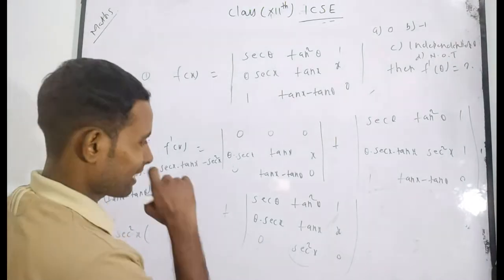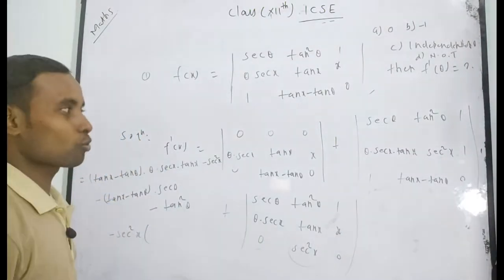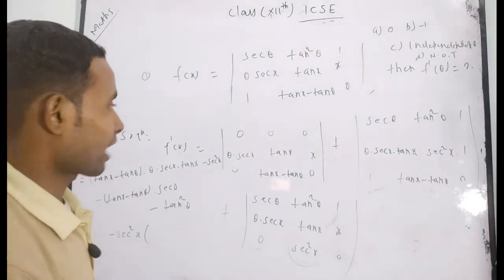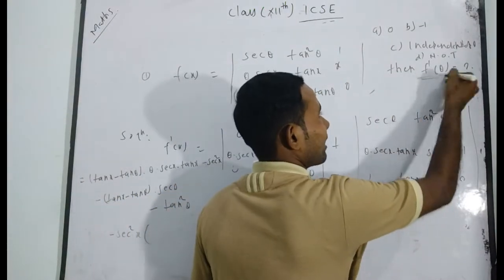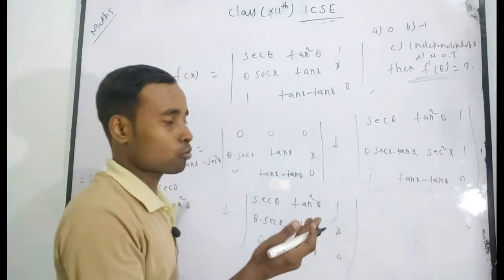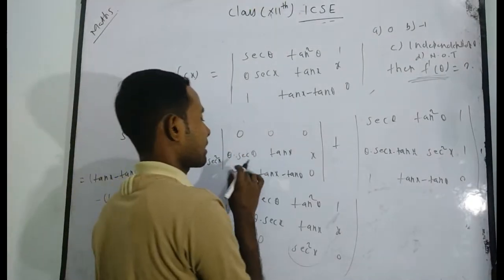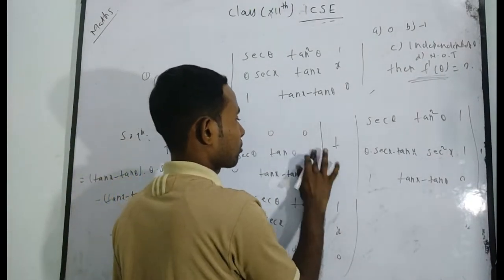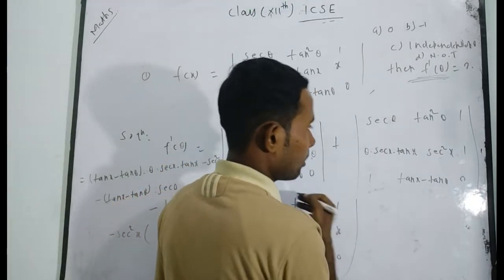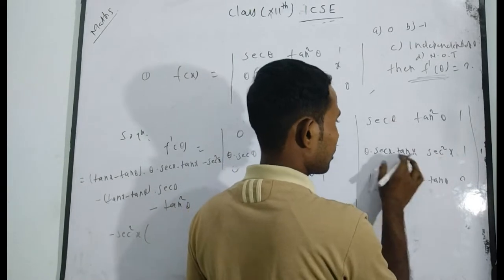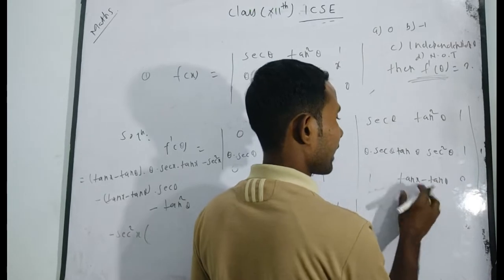Now I want to again tell you, sorry, by mistake I have calculated it, but I have to also do some smart calculation, because you have to put f dash theta. I have not cared about that. You have to put f dash theta. So firstly put here theta in f dash theta. This will be sec theta, this will be tan theta, this will be theta, this will be again tan theta, and this is correct. You have to write it sec theta into tan theta, and this will be again sec square theta, and this will be tan theta.